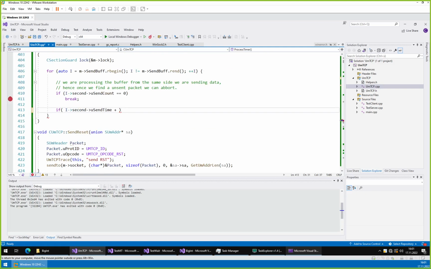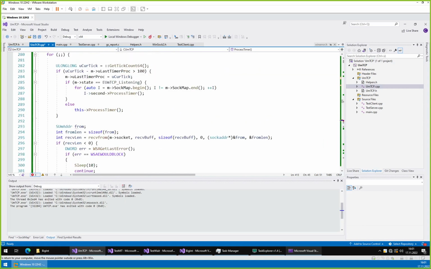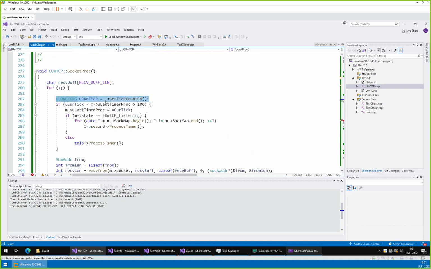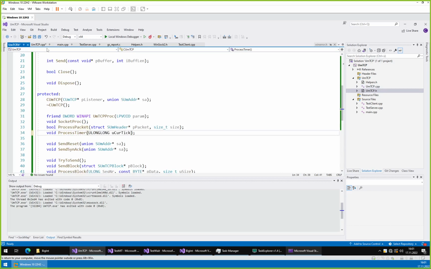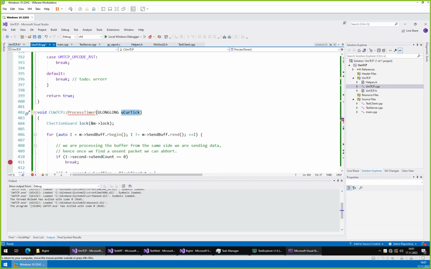Okay, so if this is equals, and we should also get the current tick, since we will need it. If you really wanted to optimize everything to the max, we could pass this value here as an argument. Why not? We only save very little, but every bit of computing time saved is good.